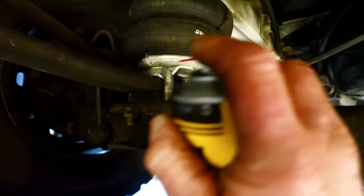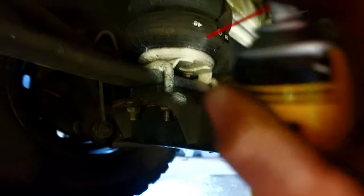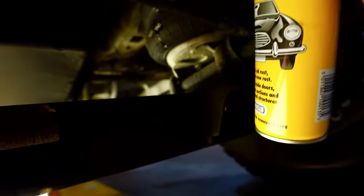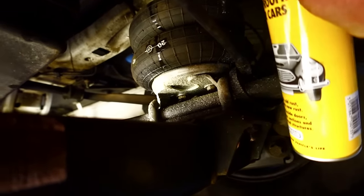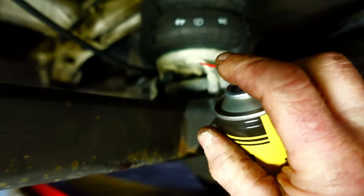So I hope you enjoyed the video, guys, and maybe inspired you to fit some air suspension. And I'm pretty happy with the way it's gone, to be fair. It's not a bad little number. Obviously, if you need any more information, give me a shout. And like I said earlier, if you want this sort of system fitted, give Gary a shout at Airride UK, and he will endeavour to sort you out.